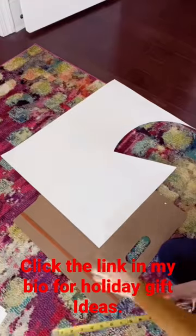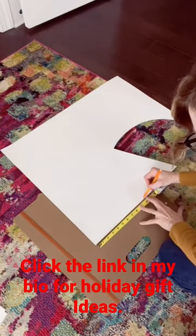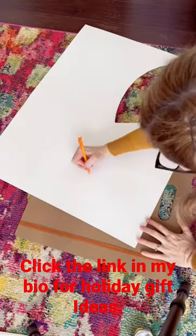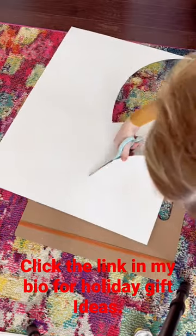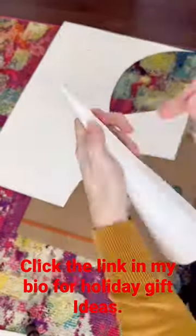Last year people told me it was real hard to make the cone shape, so I practiced this so I could teach you. Start on the corner of your paper and then measure out however many inches you want — I did 10 inches on each side. Then just connect your two marks with a rounded shape. Bend it into a cone shape and then use tape starting at the top and working down the seam.